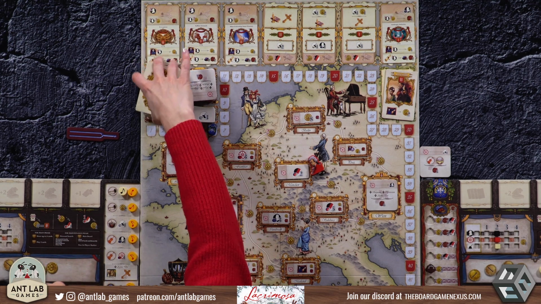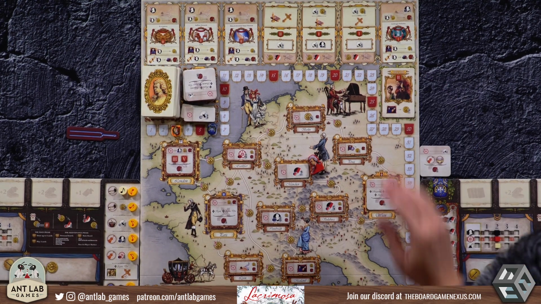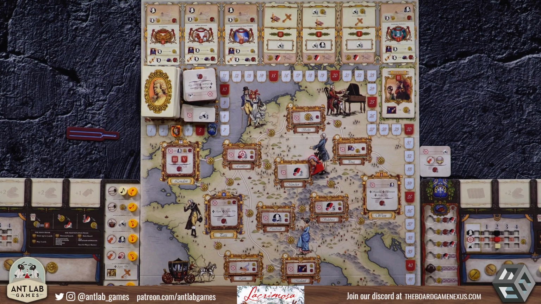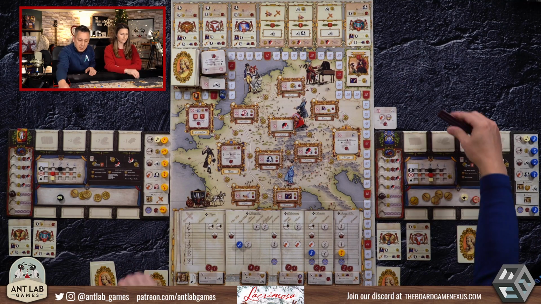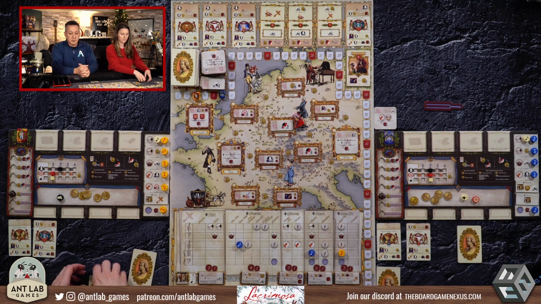Okay. So that should be everything. That's the map and the row of cards. Pass the first player marker. Yep. To me. There you go. And I start us out.